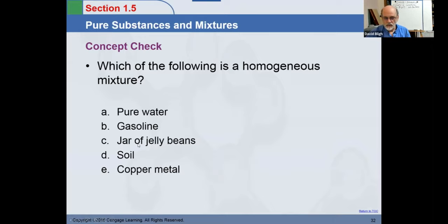So what do we have? Well, let's look at the middle one, jelly beans. Anybody that's looked at a jar of jelly beans knows it's not homogeneous. You'll have concentrations of different colors here and there. Soil. Soil is a heterogeneous mixture. Take my word for it. I have a PhD in soil science. Soil is a heterogeneous mixture.